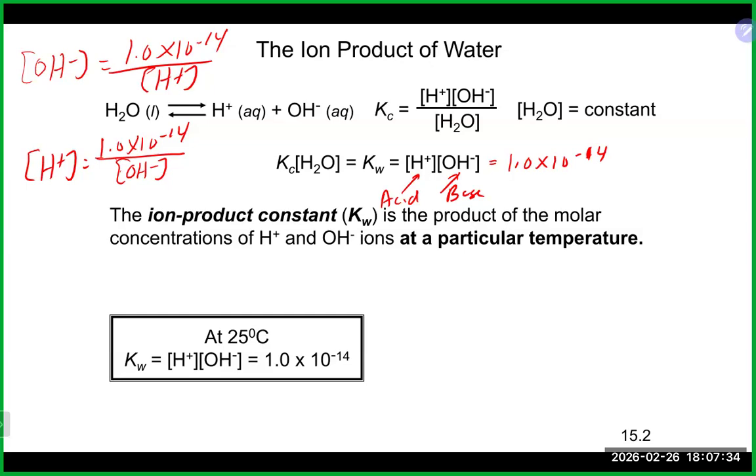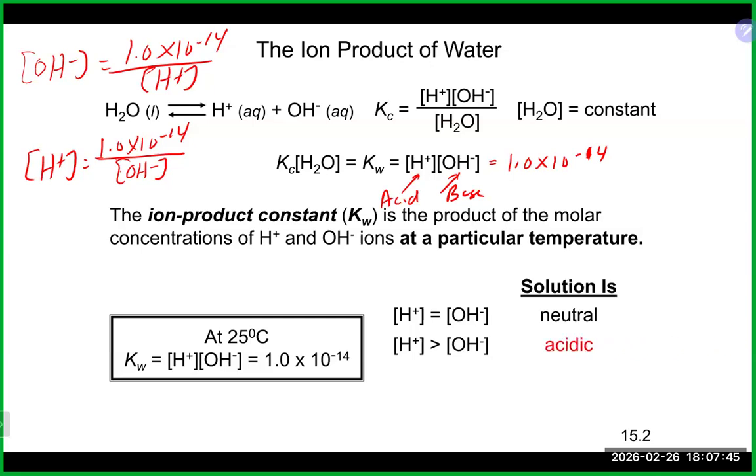So what can we do with this? We could compare the concentration of the H plus, which is the acid part of the solution, to the OH minus concentration, which is the base part of the solution, and it will tell us whether or not our solution is acidic, basic, or neutral. So if you calculate the H plus concentration and it actually equals the OH minus concentration, which, by the way, would be a concentration of 1 times 10 to the minus 7 for each, it will be a neutral solution. If you calculate the H plus concentration and it's larger than the OH minus concentration, so your acid part is bigger than your base part, the solution will be acidic.